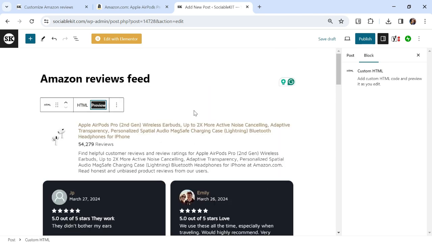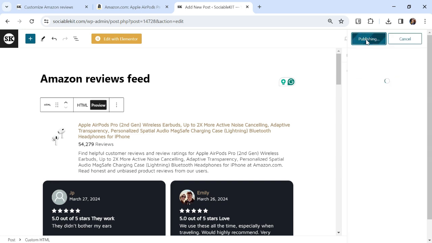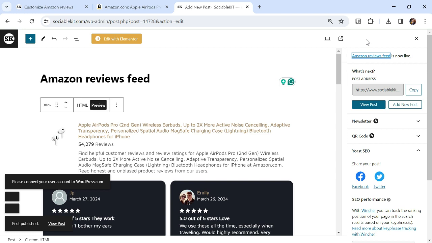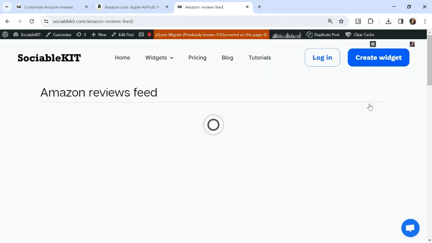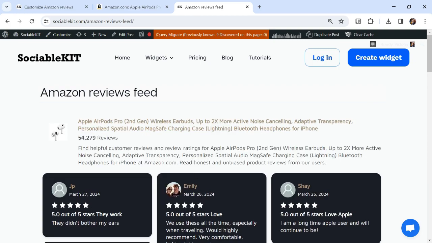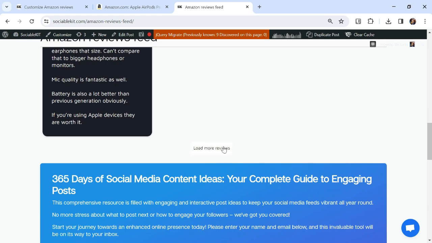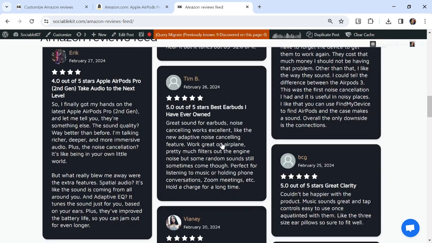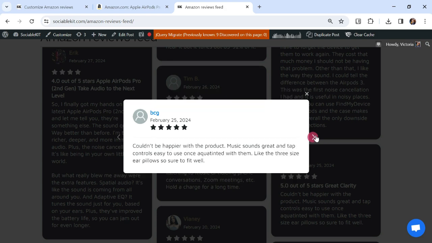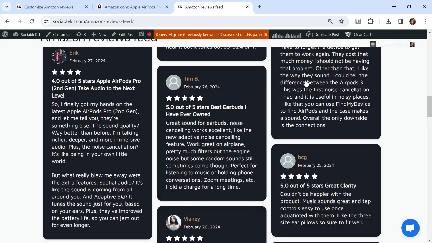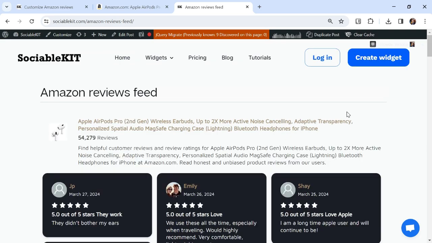To see the actual page, let's try to click the publish and click the View Post button. And there, this is the actual page, and I can see it was successfully embedded. Let's click the Load More button to see the other reviews. The arrows are working and also the close button. And that's it. That's how easy it is to embed a searchable kit widget on the website.